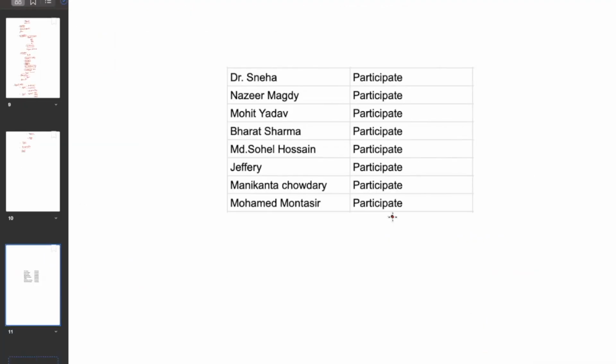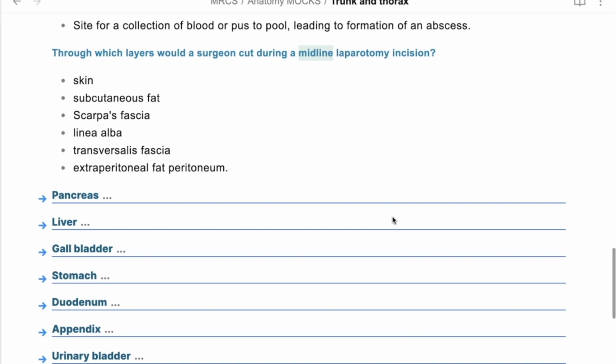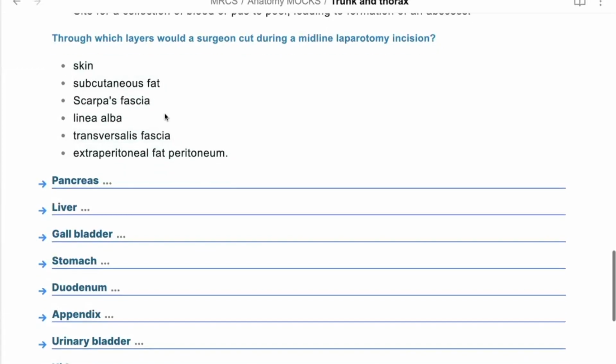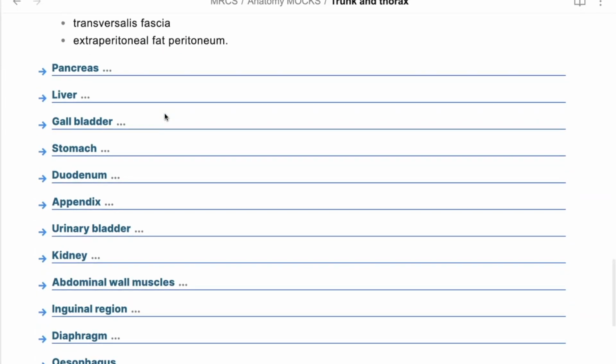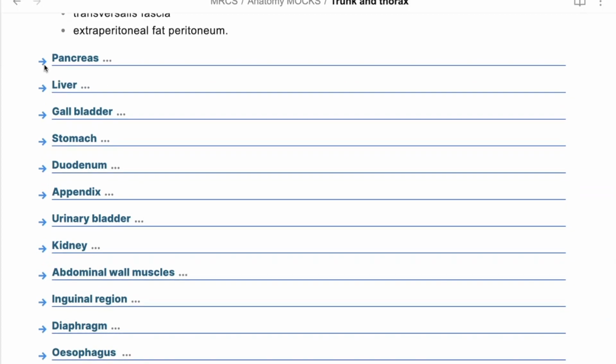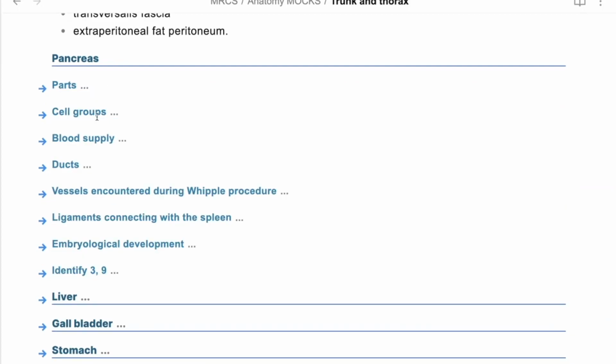Yes, doctor. All right. So Nazir, is there any preference, or do you want me to cover anything randomly? As you wish, but the last time in the mock, I did one station head and neck and one abdomen. Okay. So shall we do the same this time as well? Okay, no problem.